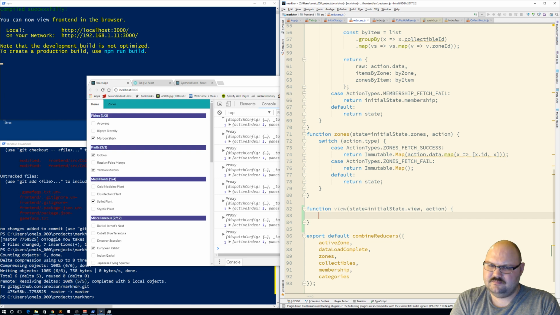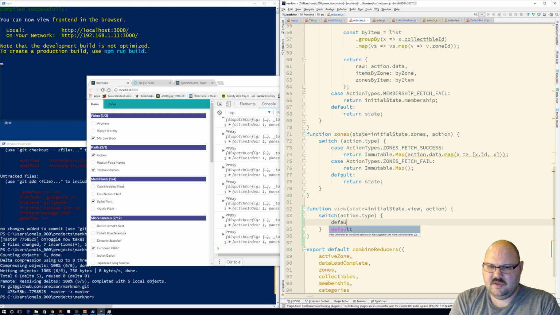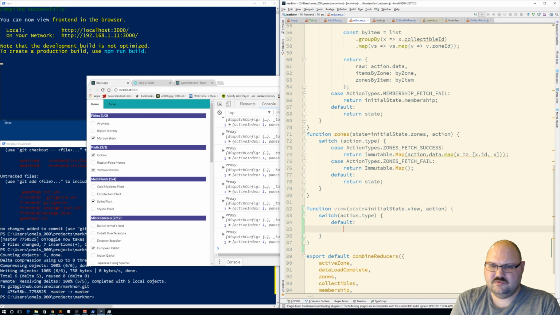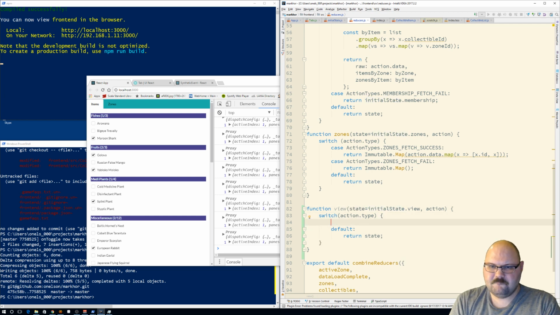So let's see. I guess we'll start with a switch like we usually do. And default, as per usual, is going to be just to return the same old state. So I guess we're going to make up some action types on the fly here.